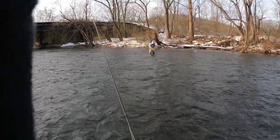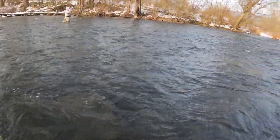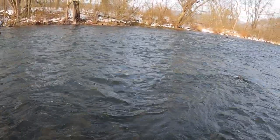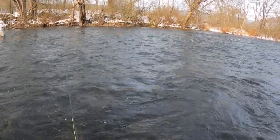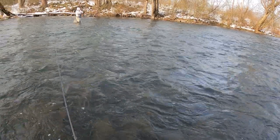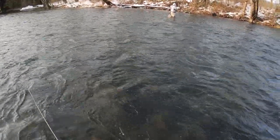Beautiful. Okay, guys. Ryan picked up another one. And both of his were on the peacock blue perdigon nymph.